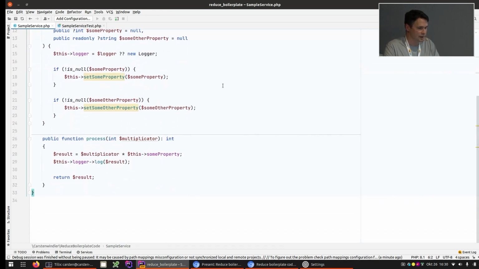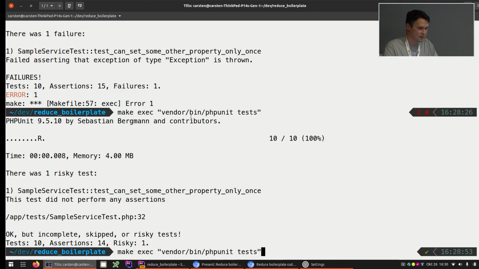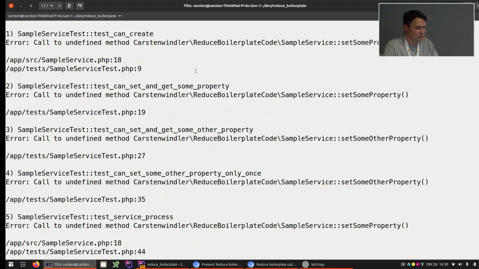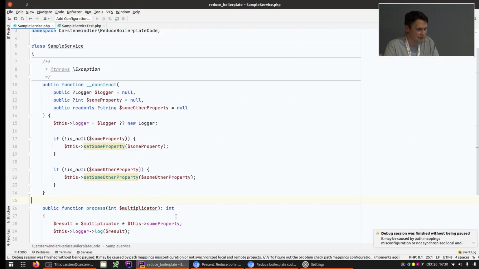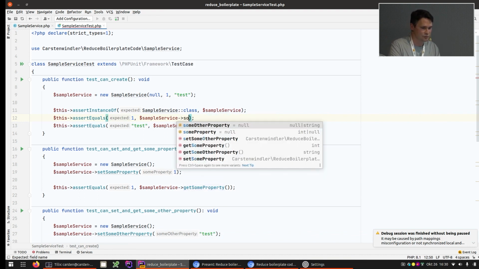Okay, that's already quite condensed. Let's run the tests. I hope it will run. Oh no, we do have some errors here, but this was also to be expected because now I'm trying to call in my tests the setters and getters, which I don't have anymore. So I also have to type here a little bit. So give me a minute to change that.